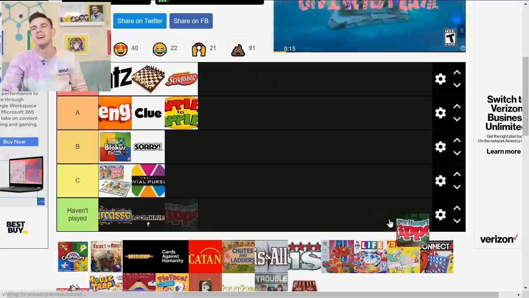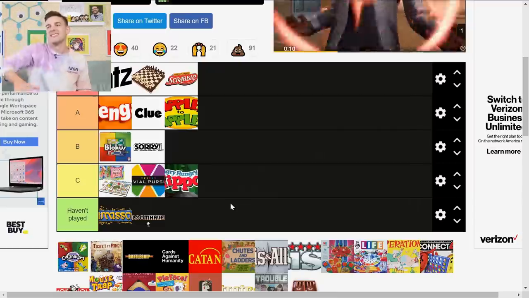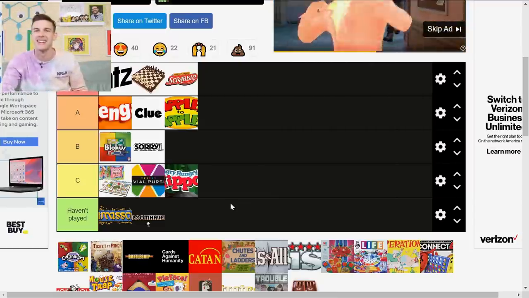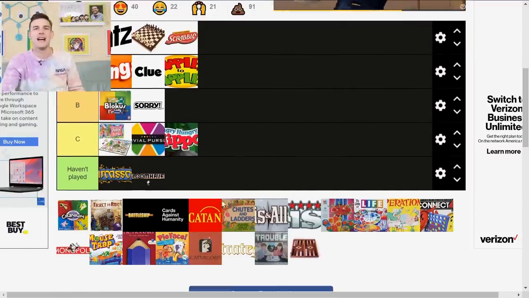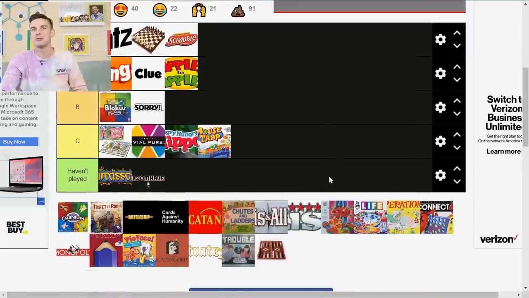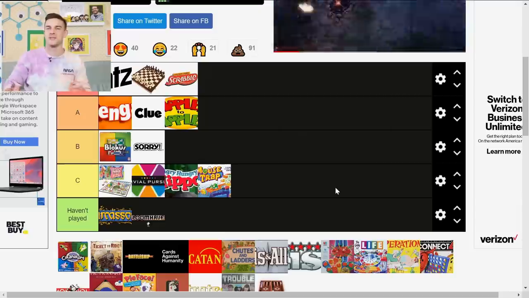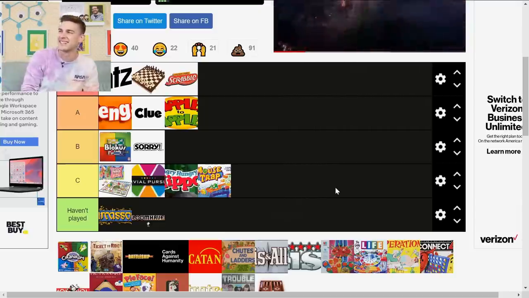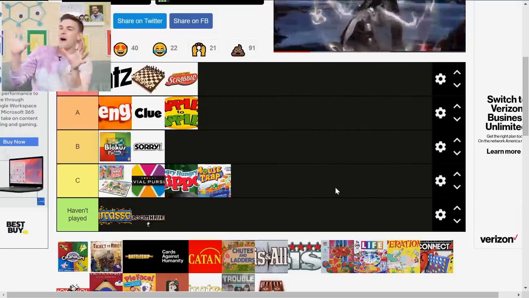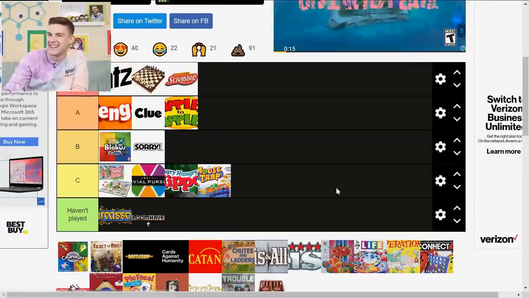Hungry Hungry Hippos. I want to like it so much more than I do. But it ultimately just amounts to slapping the thing until everything's gone. It's a very slappy game. It makes me sad. Mousetrap. Also one of those ones that's so cool, but the game itself is so boring and the setup takes so long. Mousetrap has a great brand, but when you peek under the surface, you're like, oh, this is not great. You pay a lot of money for this brand, and then you get it and you're like, oh, this is kind of crappy.